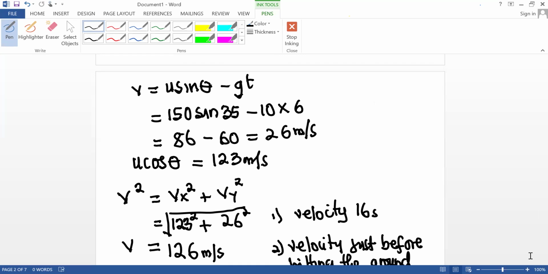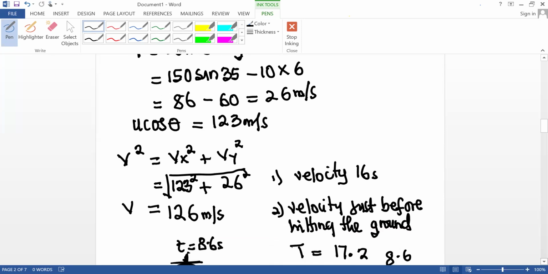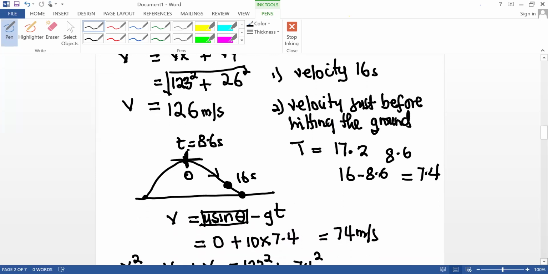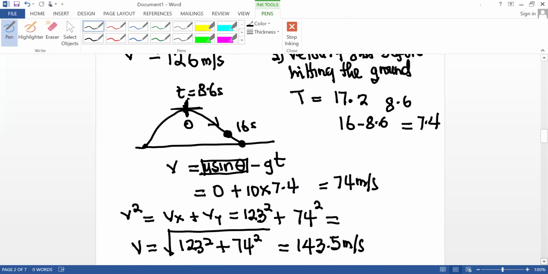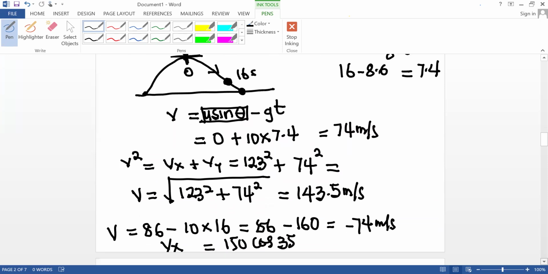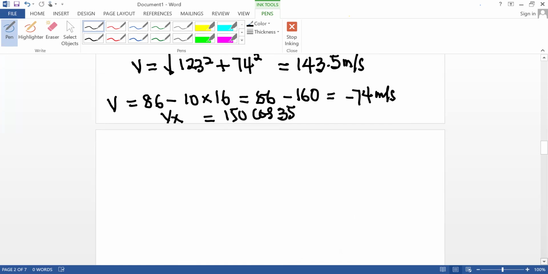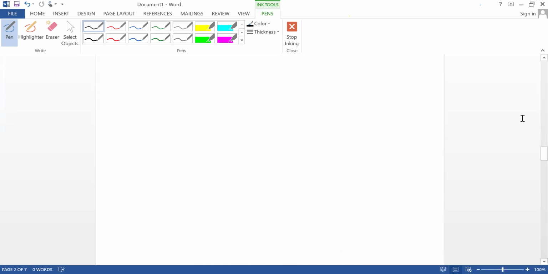And that's it. Can somebody help me determine the velocity just before it hits the ground? Of course, if the velocity of projection is 150, just before it hits the ground it must hit with the same velocity. Can somebody confirm? Okay, because of time, let me take it up.